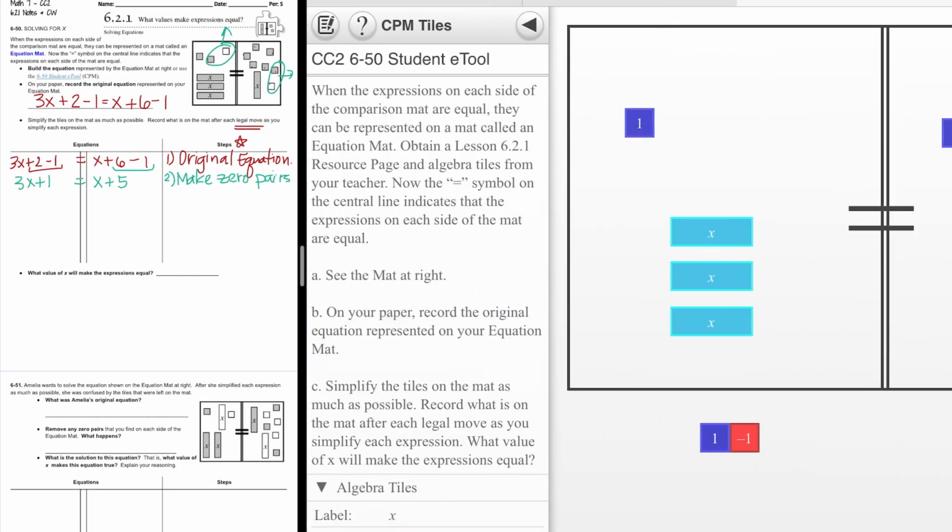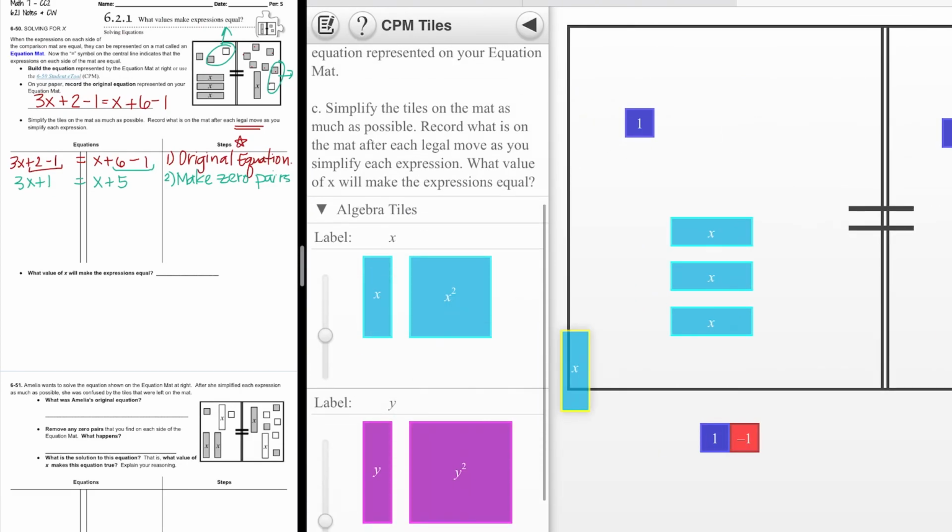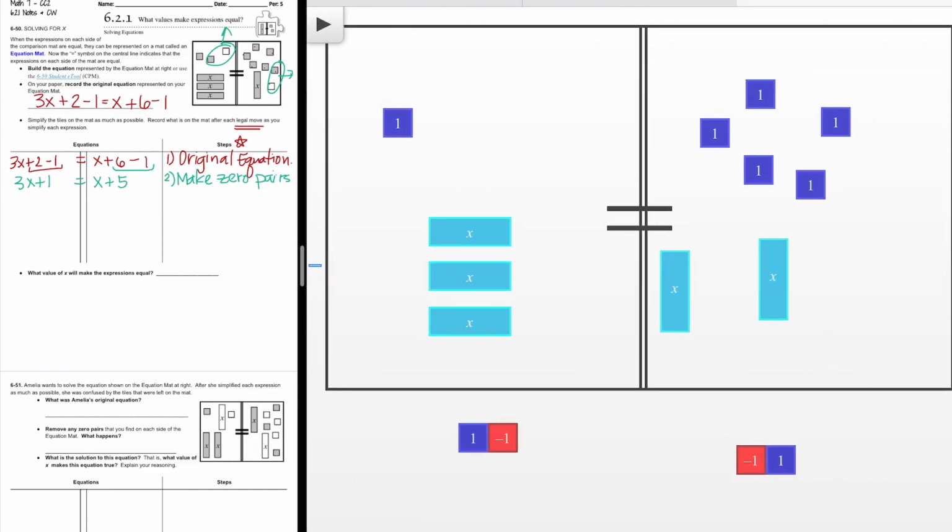So this is what I mean. Okay. So if I wanted to move this x right here on the right, I just changed it as -1x just so that you guys can see what I'm referring to. So if I want to move that x to the right side, I need to bring in, to the left side, another x, but if I bring in another x, that becomes 2x, and now I have more of the x. I don't want it to be at 2x. I want it to be 0. So if I want to bring in a 0 pair to make with x right here, I need to bring in an opposite to make 0 pairs for that right side.